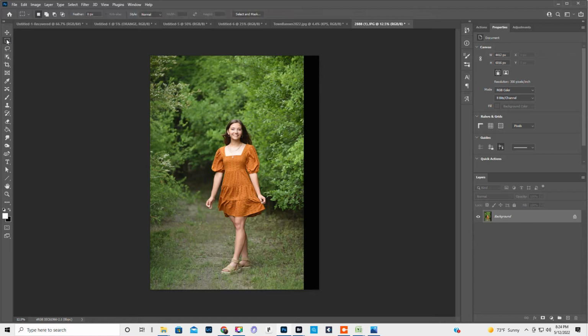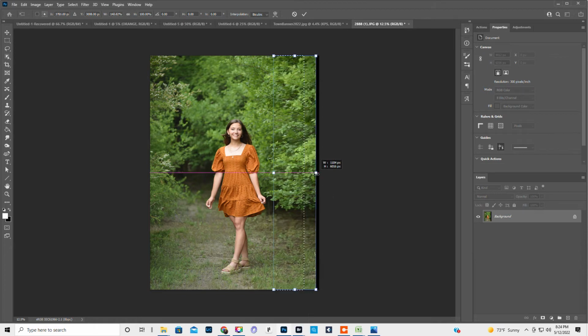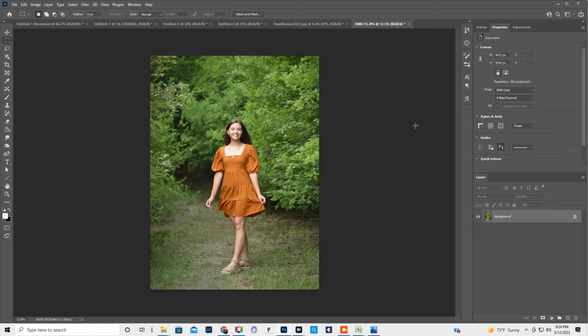So what you're going to do is get the rectangular marquee up here underneath the move tool. Select as much as possible without getting her arm. That's probably fine. Then hit Control T, and hold the Shift key down. If you don't, it's going to get bigger and wider, and we only want it to get wider. Honestly, I think that's pretty darn good. I don't think anyone, like parents, would ever notice. That would be a one second fix if for some reason the girl had to be in the front.